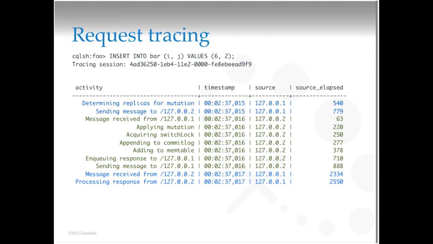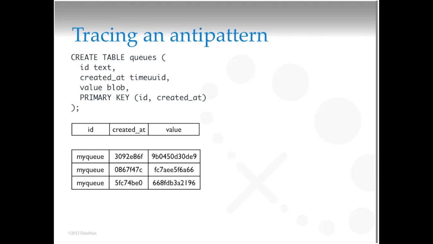One common anti-pattern that people come up with when they're first exposed to Cassandra is, hey, I've got data partitioning and ordering within that partition, so that gives me a really simple way to model a persistent queue. And so people will model a queue something like this.